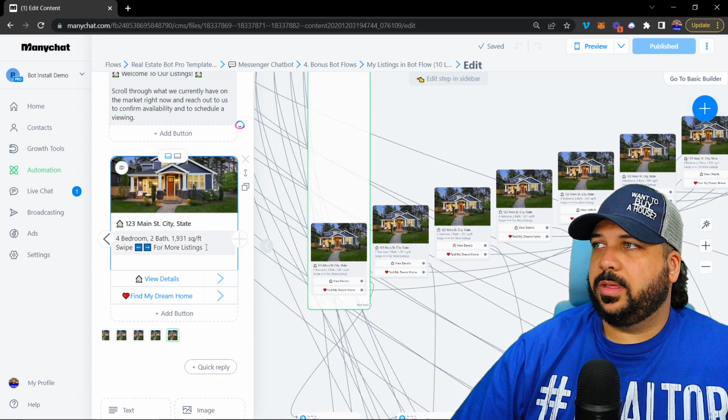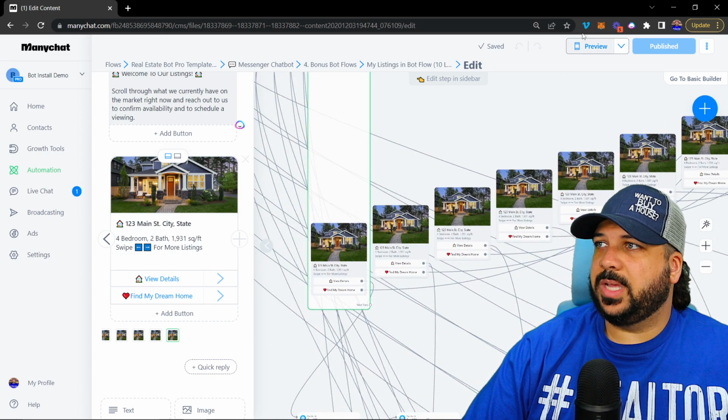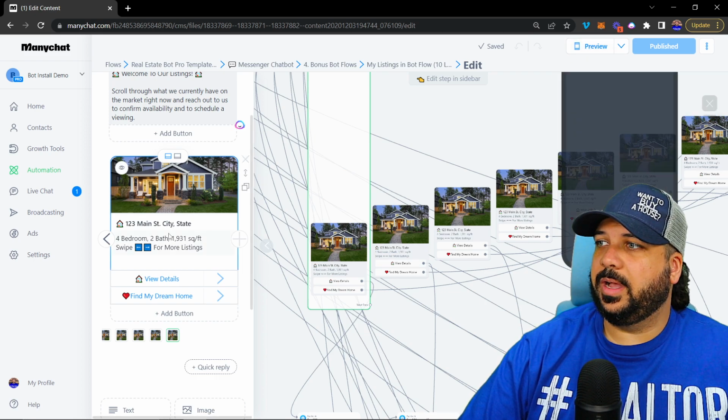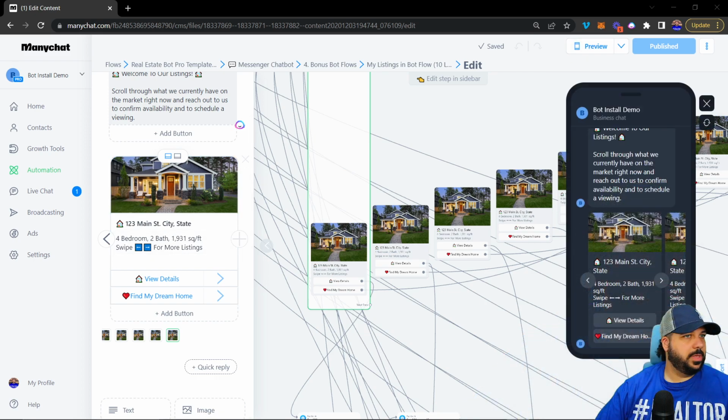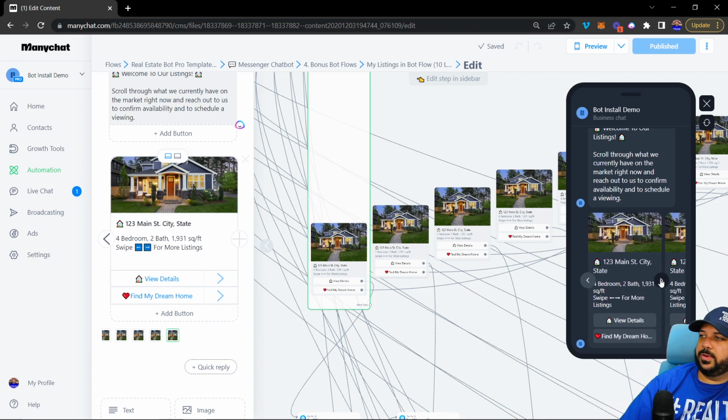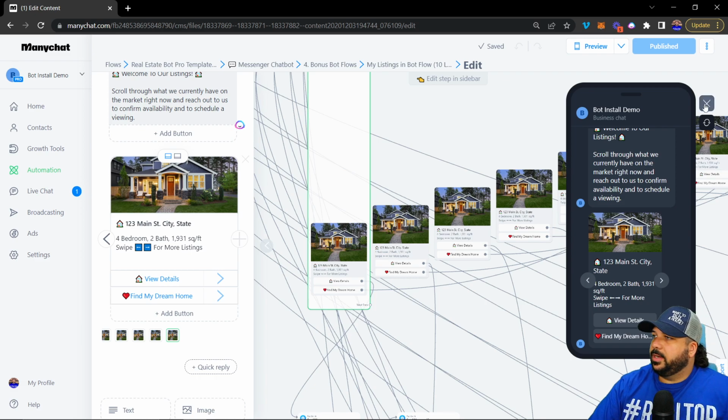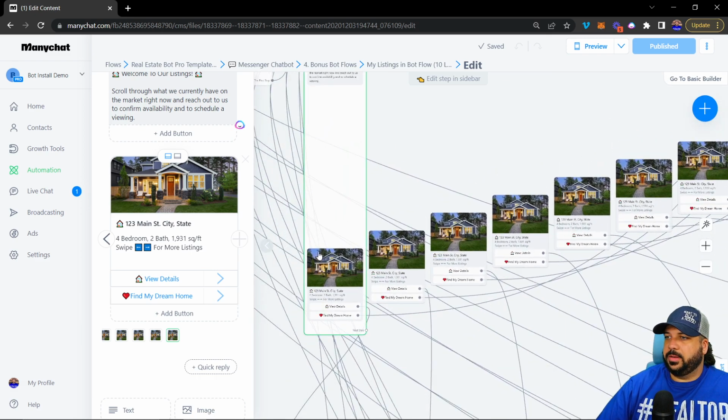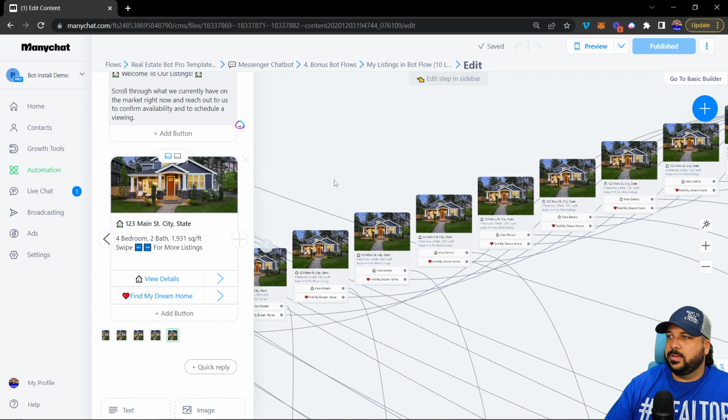So when the lead opens up your link here, you can see that they receive that message, and then they can just scroll through and view all of your listings, and then they click on find my dream home or view details, and it'll go to the next option there. So again, however many listings you have, you can create that many cards for your listing.